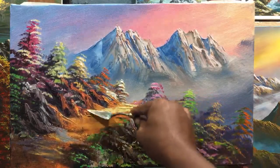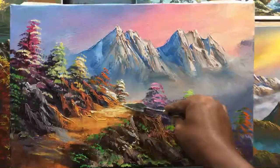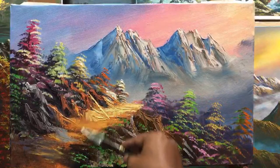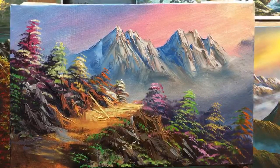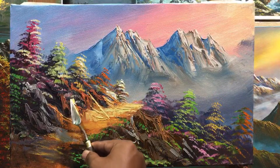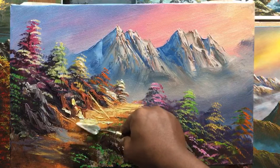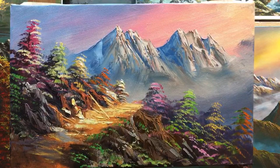With palette knife like this. Oh, my brother's baby is crying. It's very naughty. See, like this, the color. I'm loving the color.